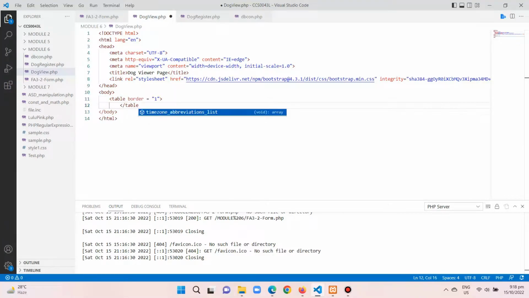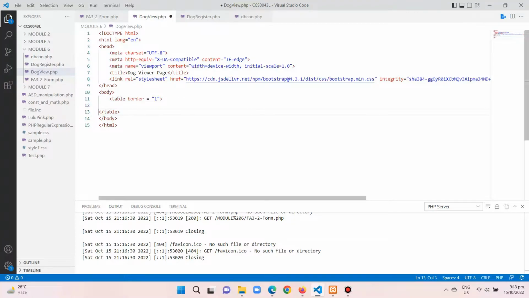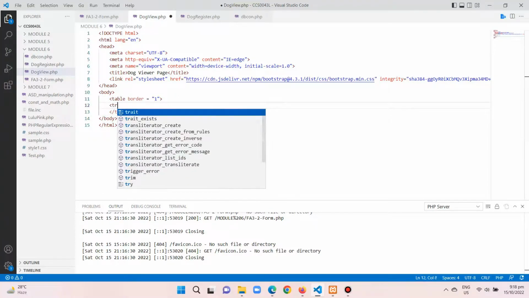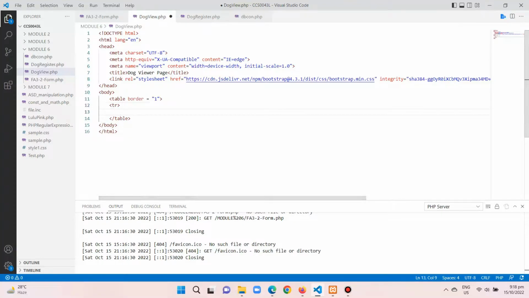Then we're going to make a row this time. Let's make it simple. We're not going to have other attributes set up in this case, but we just need to use the headers to display all the fields coming from the database.